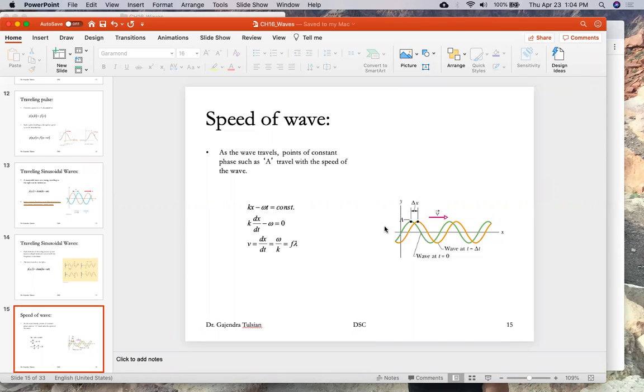The phase is pi by 2 for that point, and we are interested in how fast that phase travels. So you put that equal to pi by 2 and take the time derivative. k and omega are constant in time. It's only the x coordinate at that point that changes. dx by dt is the velocity of the wave. And so the velocity of the wave is omega by k from this expression, equal to f times lambda. Okay. So this is called the phase velocity, and in our case, this is the velocity of the wave, omega by k, and it's equal to frequency times the wavelength.